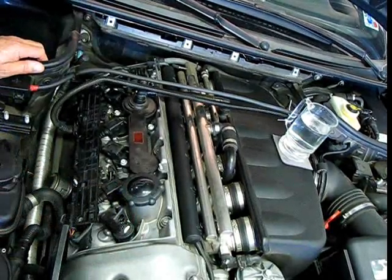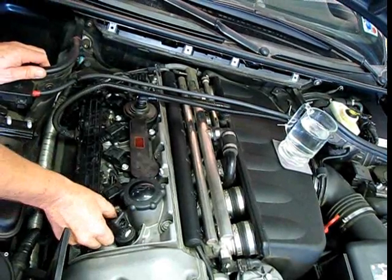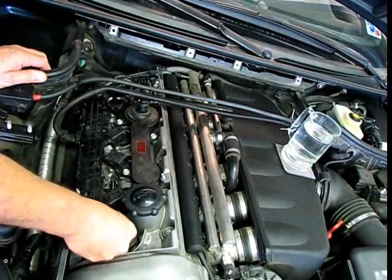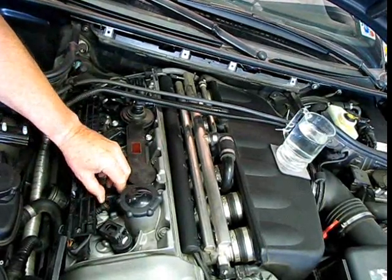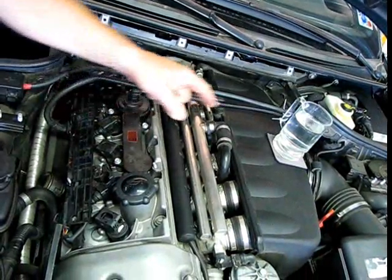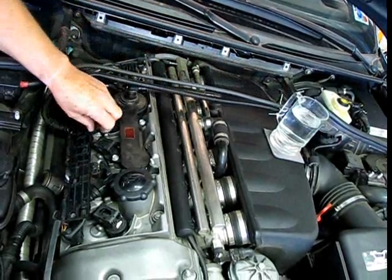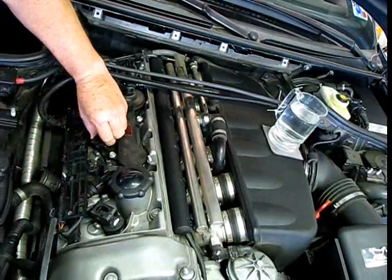I've disconnected the coil — you don't see any engine change. It's disconnected; I've got the wire actually off the coil. I'm going to put it back. Now I'm going to take another coil and disconnect it — you obviously see a drop in RPM, and my water glass is shaking quite a bit more. I'm going to show you what two missing coils is like. This was actually already two missing coils — this is three. That's the M3 running on three cylinders.